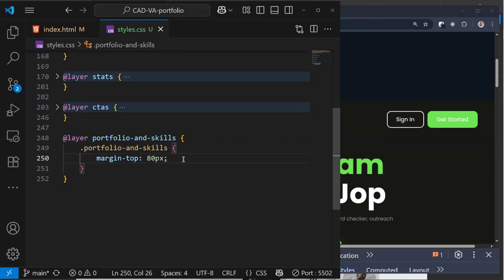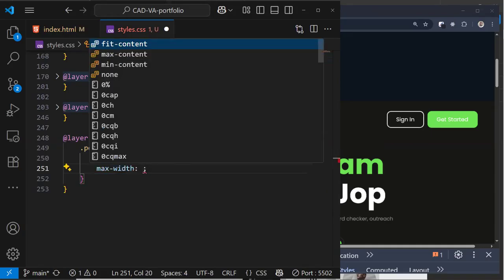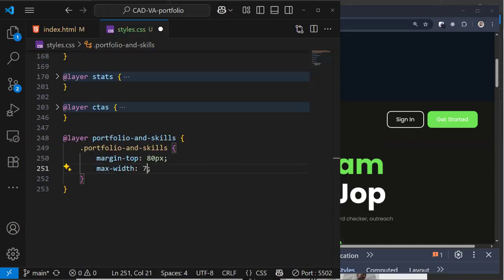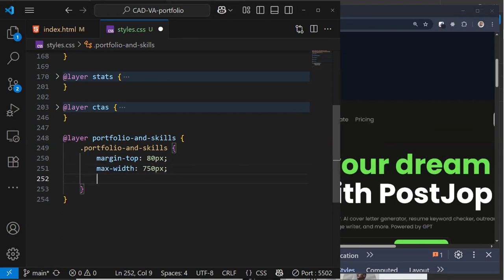So what I'll do, I'm going to set a maximum width for all of this section, right? I'm going to do max width, about 750 pixels. And then I'm going to set the width to always be 100. And then I'm going to use grid to make sure everything is centered. So it's display grid.